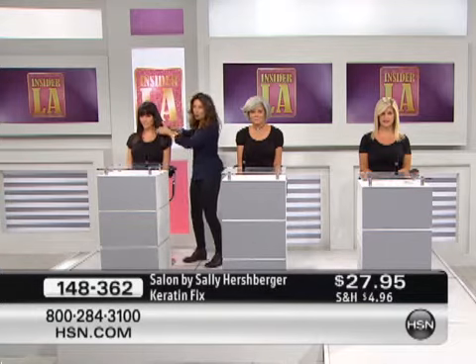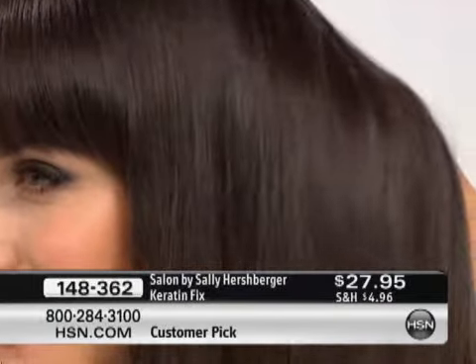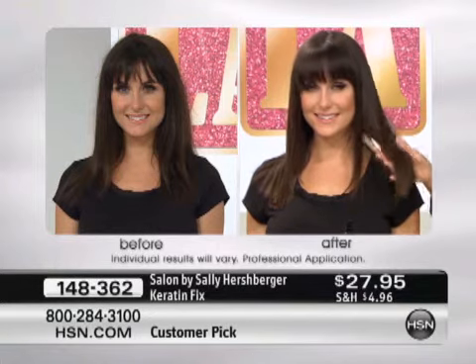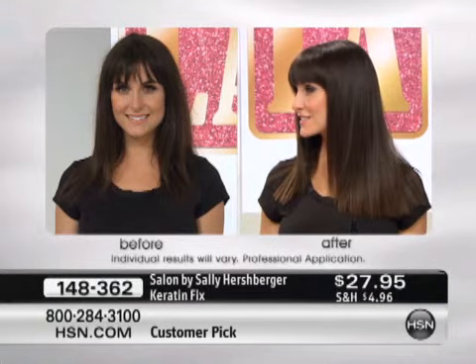Check out the gloss and shine — this is what I use on all the celebrities going for red carpet shine, because it's all about young-looking hair and movement. Chelsea did have a little bit of frizz before, but now look at that — it's like glass. And it's lightweight, not greasy. When I do celebrities for the Academy Awards at 11 in the morning, their hair has to last till midnight. Most shine sprays disappear after an hour — this is gorgeous shine that lasts.